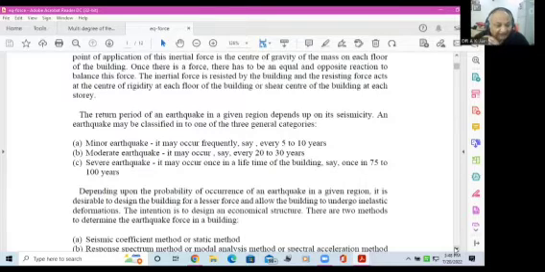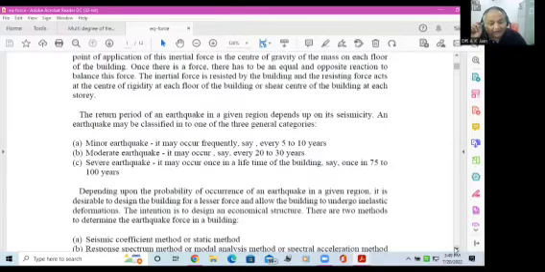As far as the minor earthquake is concerned, in terms of damage, it is expected to cause only some damage to the architectural components of the building, some fascia or some jali or some decorative material, which is architectural in nature, not structural. If there is damage to these architectural features, it can be repaired easily. In a moderate earthquake, there may be very fine structural cracks in a structural member, that is a beam, column, or a wall. It may be a masonry wall, an RCC wall, a shear wall, or a steel frame. We may have some damage to the beams, steel columns, and bracing members.